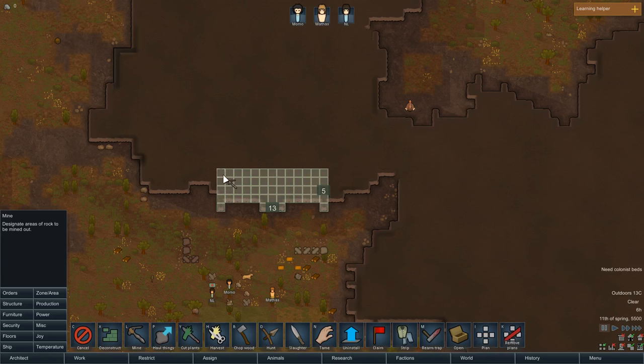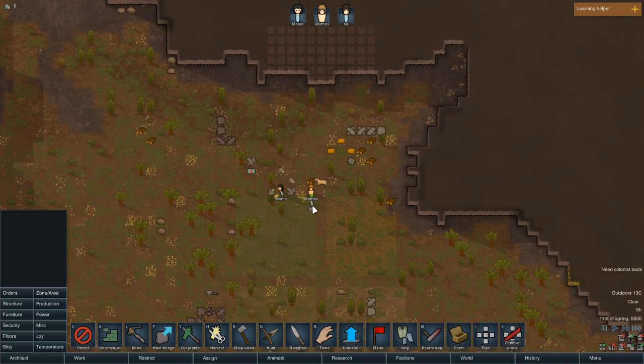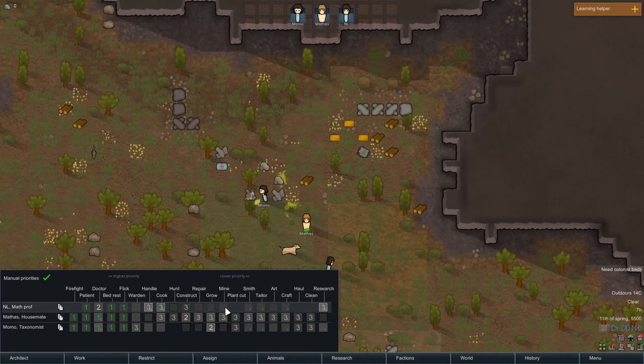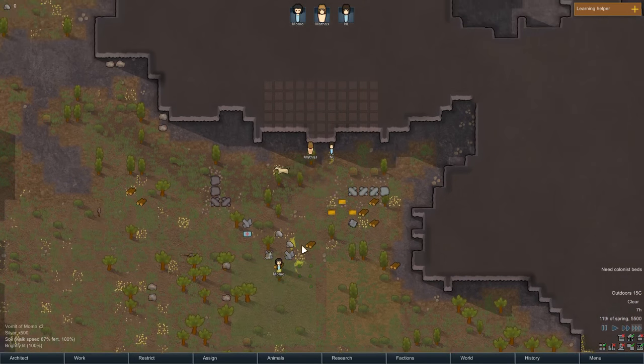I think we should mine. In fact, we don't need, let's leave this as like a natural barrier. We'll mine like that much for now. And let's just see who does what here. So we're throwing up. I mean, we did just land, so that's sensible. And we should make mining a higher priority for myself and for Mathis, just for now. And this is just to micromanage them, basically, until we get our actual house equipped here.